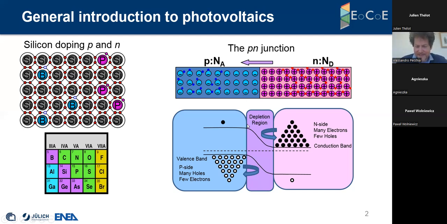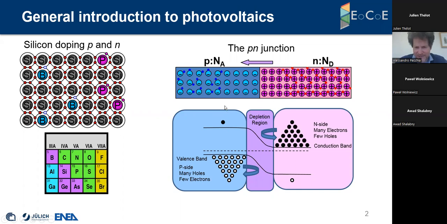And for the PN junction, the most important concept is the Fermi level. If you dope N-type, the Fermi level moves towards the conduction band. The more you dope, the more it goes towards the conduction band. If you dope really heavily, 10 to the 19, 10 to the 20 per cubic centimeter, the Fermi level starts to enter inside the band. So you have lots of free carriers, free electrons. On the other hand, if you dope heavily P, you have a lot of free holes.